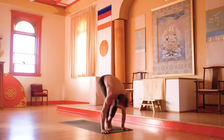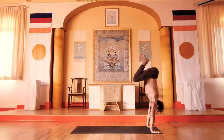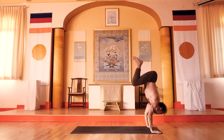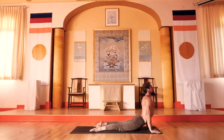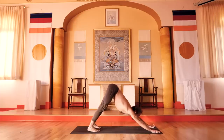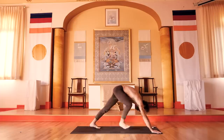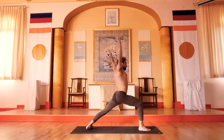Inhale, lift. Tolasana. And exhale. Chaturanga. Inhale, Urdhva Mukha. Exhale, Adho Mukha. Step the right foot forward then. Inhale. Virabhadrasana A.